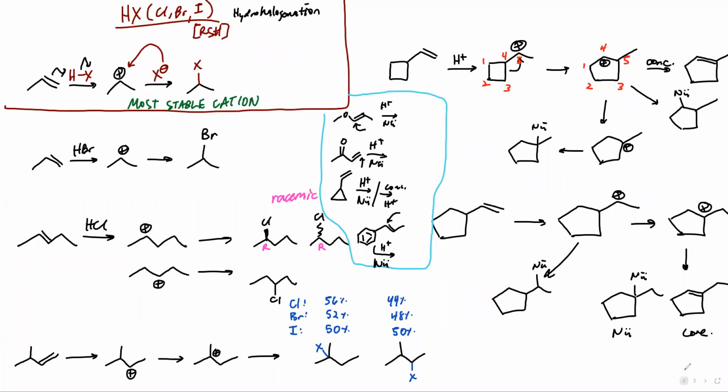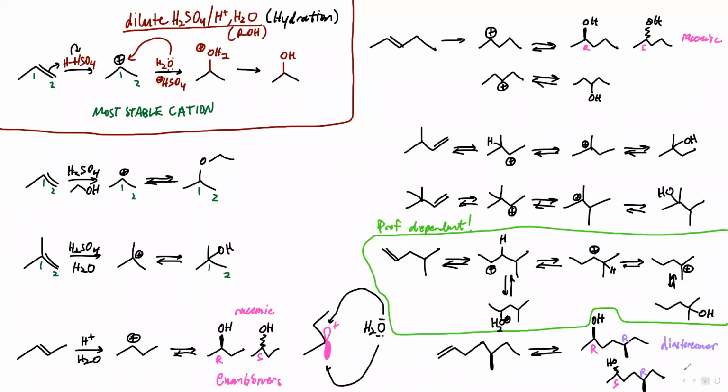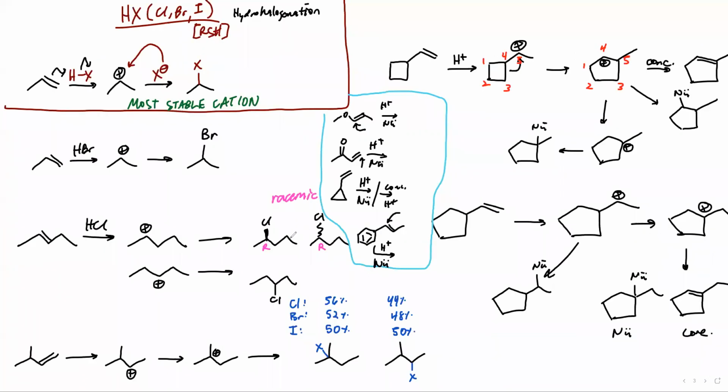Cool. So one more thing that we have to talk about with these acid mechanisms before we can move on, and this is everyone's worst part. I hate it too, but we have to talk about it. One thing that's really important to notice here is that we've been only really creating one stereocenter in all of these reactions. So this was one stereocenter, this was one stereocenter, and this was one stereocenter. So all we had to worry about was R and S, right? We noticed that most times we would form both R and S. I don't know why I put R and R there. I apologize.